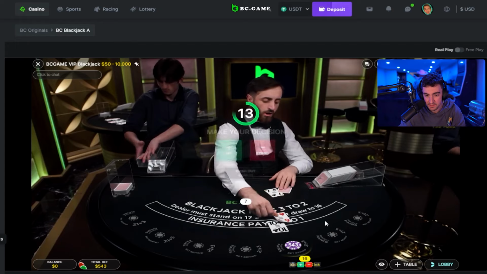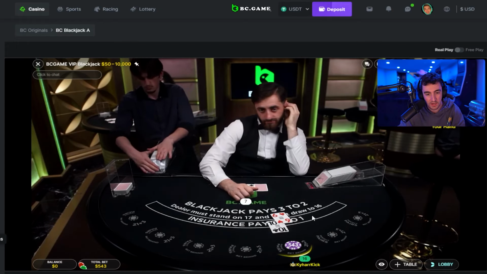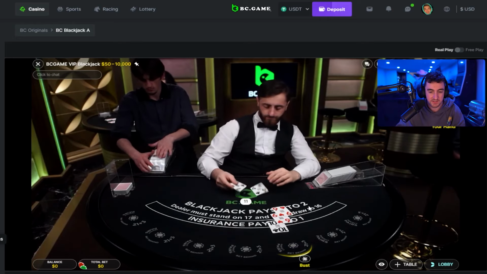Okay, I like the 10. No cider. 6. We got to hit that. That's disgusting. Worst hand we could have got on the all in. And we're looking for a 5 or lower. And we bust. And that's blackjack for you.